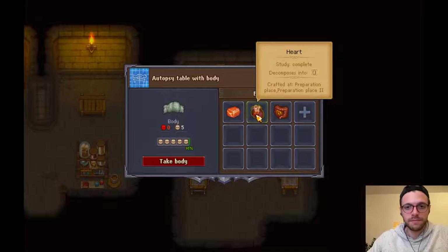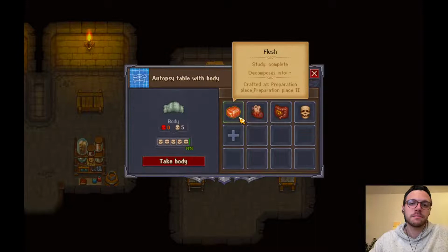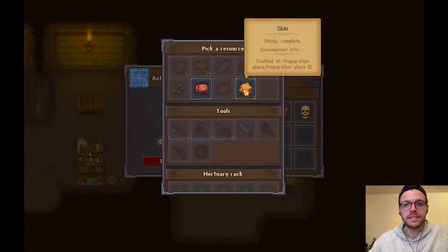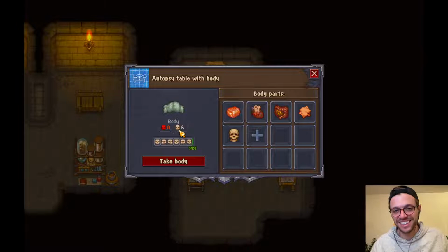Let me see. Let's put the skull. Don't make a mistake. That did not help at all. Great. At least the skin should help, right? Man, this was not worth the effort. Okay, he's finally at a 6.